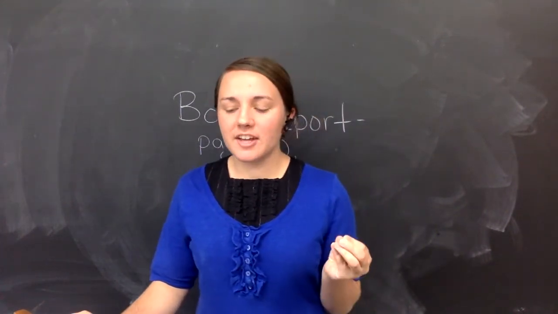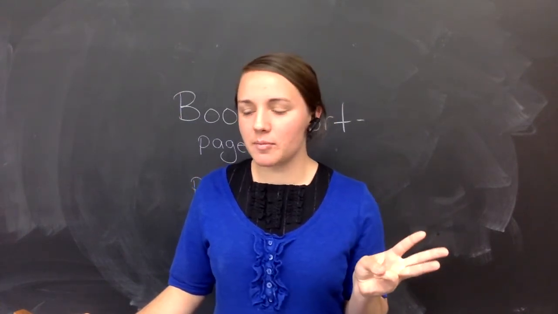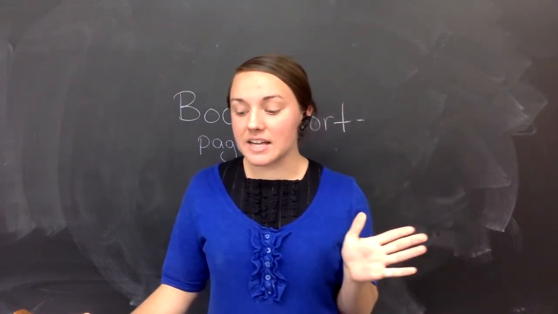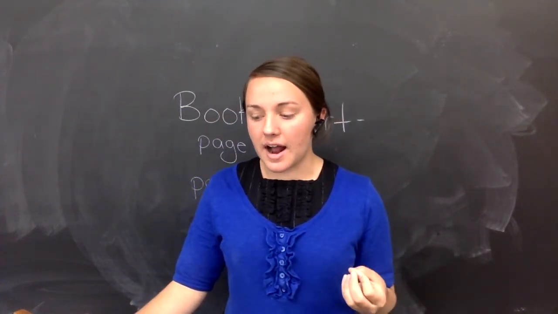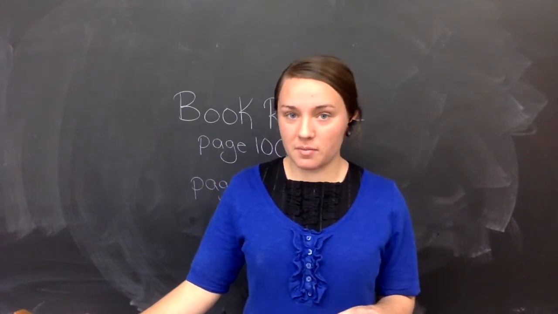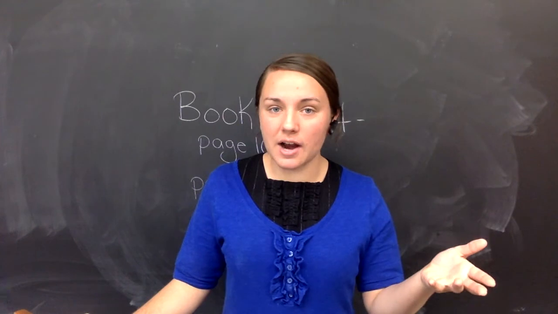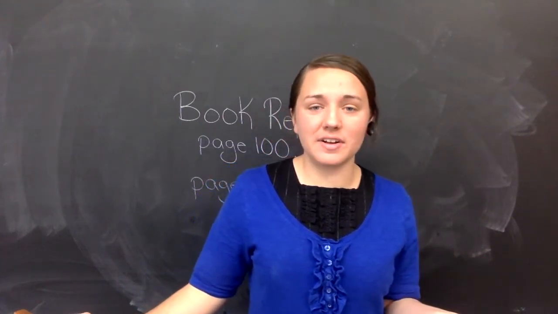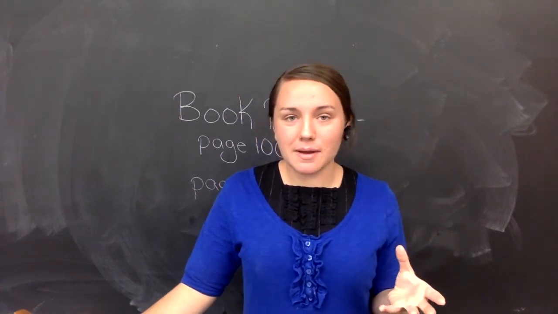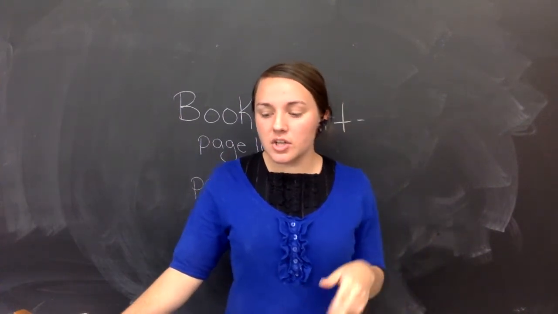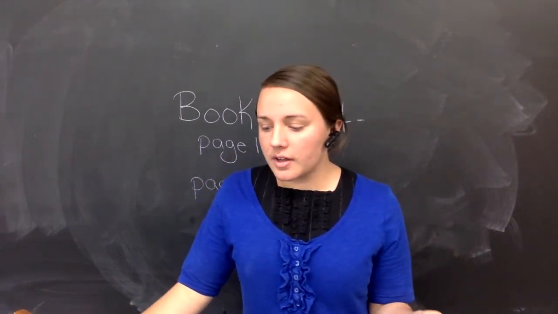Your first paragraph needs to have all of the information about your book: your title, author, type of book, number of pages. The next paragraph needs to tell what the book is about. The next paragraph should be an interesting part of the book. Then you're going to write, I have read this entire book, and if you have read the entire book, you'll sign your name.